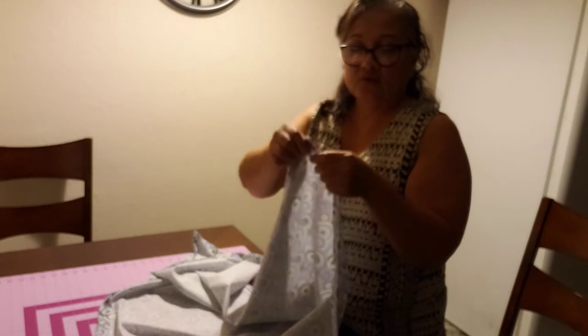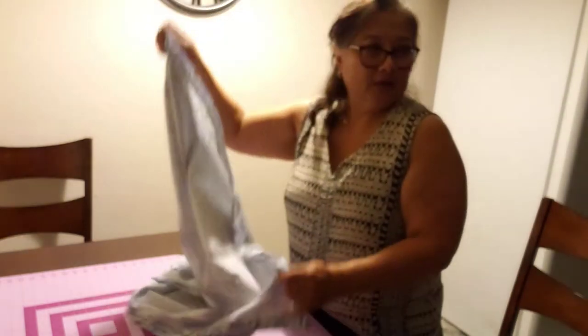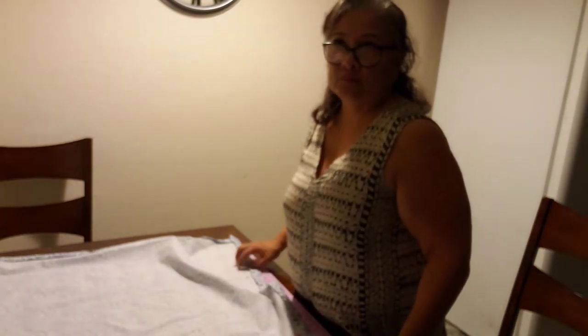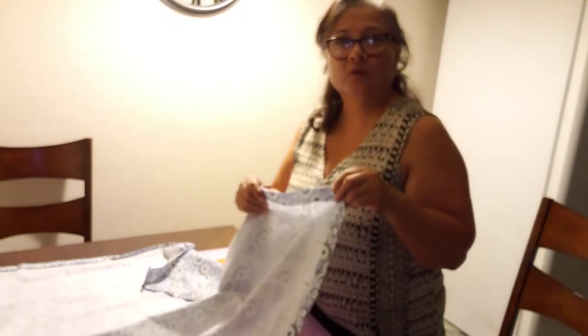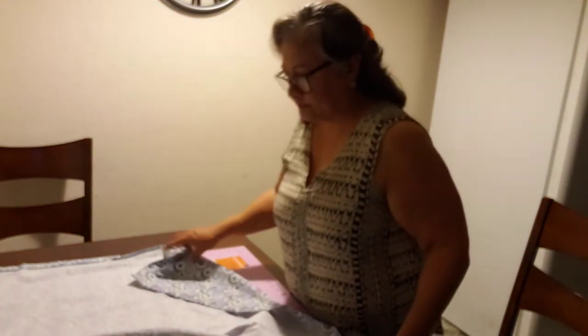So I folded it over so that it makes it 1 inch here for my rod. The rod is not very thick, it's just a small, I think it's a 3/4 inch or 1/2 inch rod, but it'll give it enough give for the liner. When I put the liner in, it's going to be a little bit thicker, so it'll be able to fold in a little bit, kind of squish on the rod.